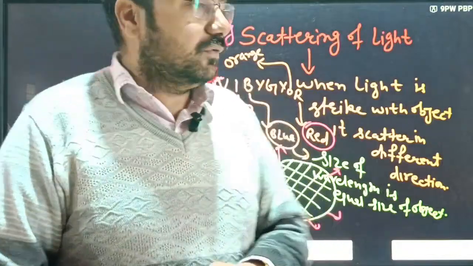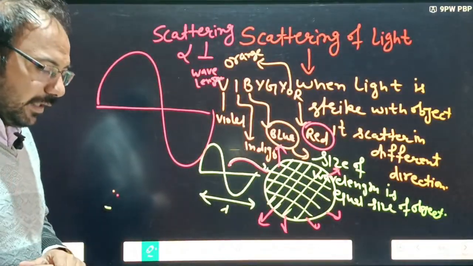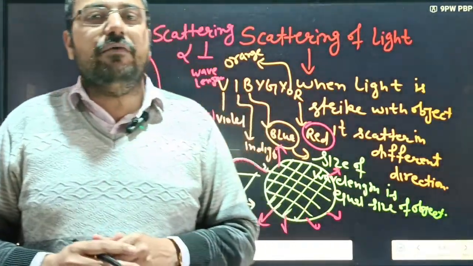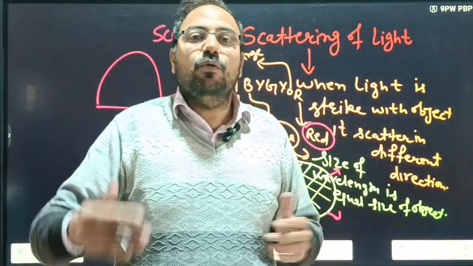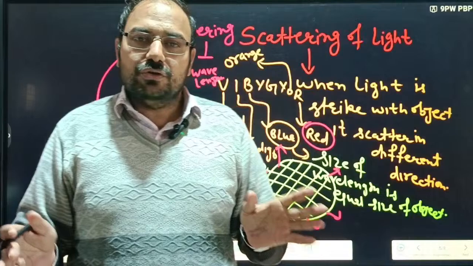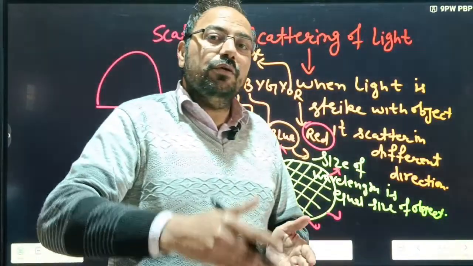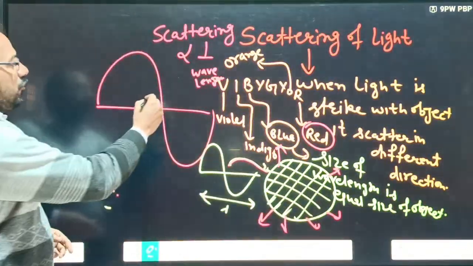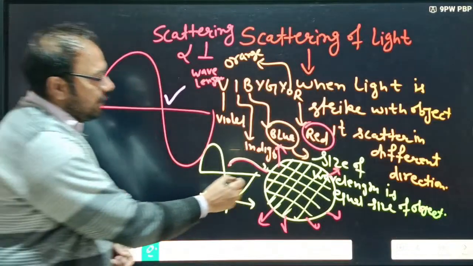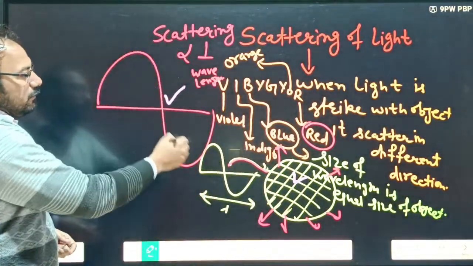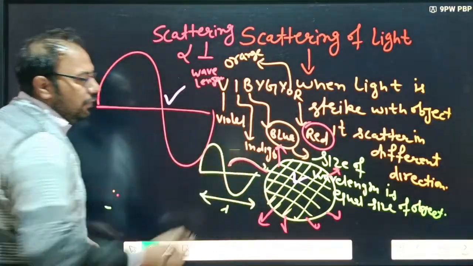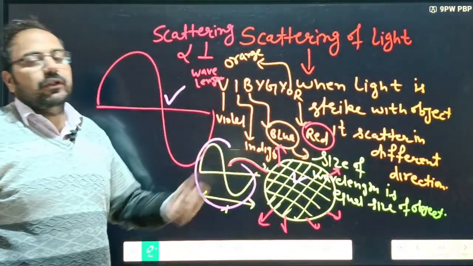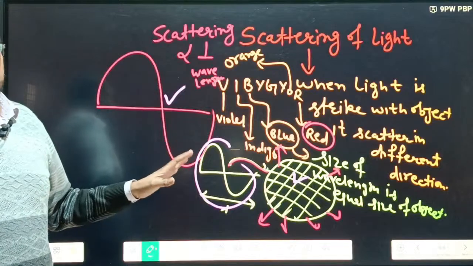Sometimes we use red and green, yellow signals. They are seen from a large distance because their wavelength is large compared to particle size, so they are not scattered. So simply, what happens here? Scattering is inversely proportional to the wavelength. For example, this is the wavelength of a light, and this is the size of the particle. Here the red light wavelength is greater than the particle size, so this color does not scatter. If we take blue color light, it strikes the object and scatters. So this is basically scattering of light.